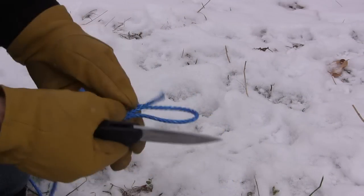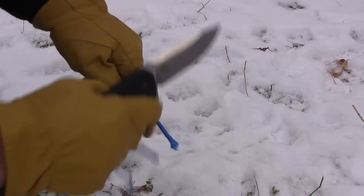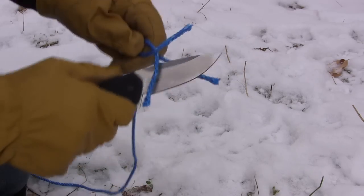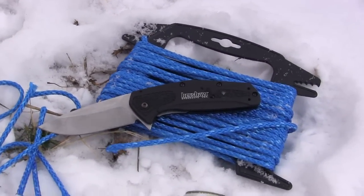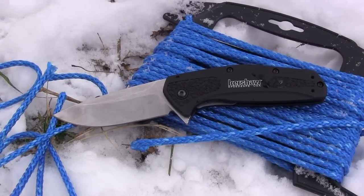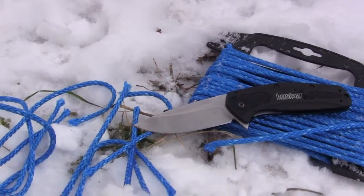The finger guard acts as a great lock-up to keep your hand in place. Rope cutting is going to be fantastic — you don't need any serrations no matter how you cut through nylon rope and paracord. There's a really good edge and relief edge on this Camber. Ultimately, any EDC task you're looking for this knife to do, it's going to be able to do it.